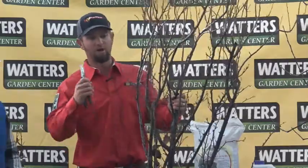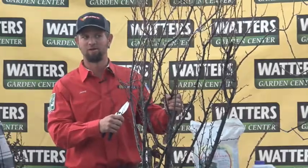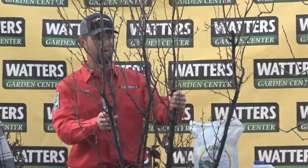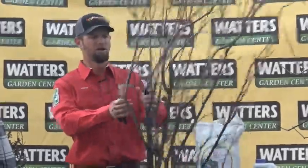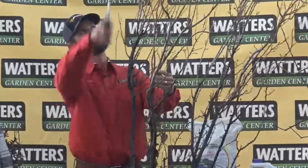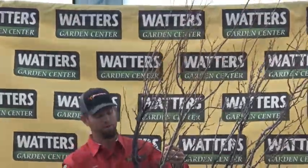So plums are like a scary beast to deal with. Out of all fruit trees that we deal with, I see this one destroyed the most because no one really knows where to start. It's like a maze. You're like, okay, what do I do here? So again, being a stone fruit, it blooms on first and third year wood, which means it will produce fruit up here. That's bad again because it's high, we can't reach it, and it'll snap and break.